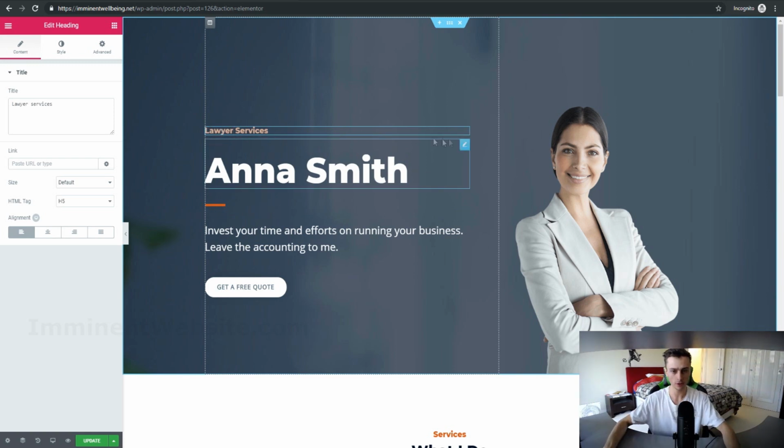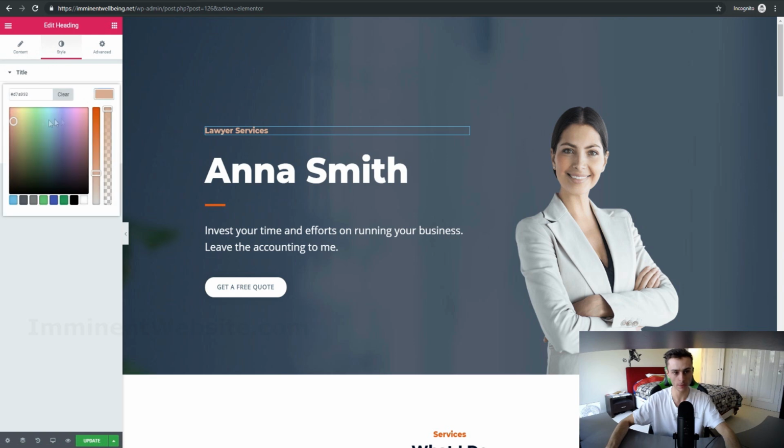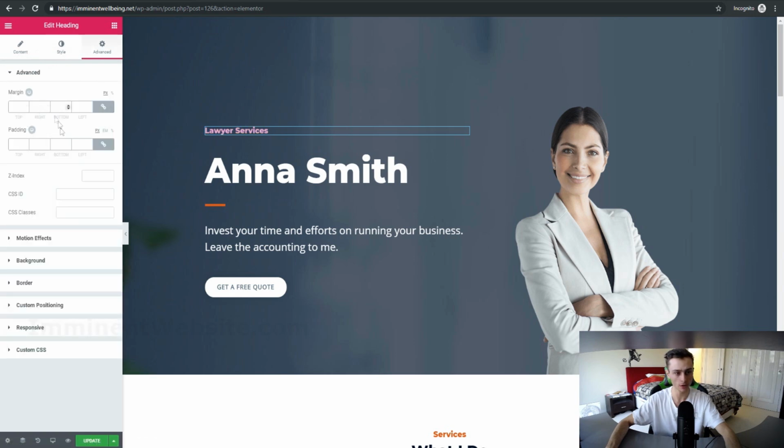All right, and as you can see right here on the screen, we can pretty much hover over anything and add any aspects of the page. So obviously this is going to be our panel right here on the left hand side, where we can edit all of this if we don't want to actually manually do it right here. So we can obviously change the positioning right here. We can change the headers, the size, we can add a link to it if we want. We can go over here to style, and we can change the color, so we can make this red or pink or anything like that. We can go to advanced, so we can mess around with all of that.